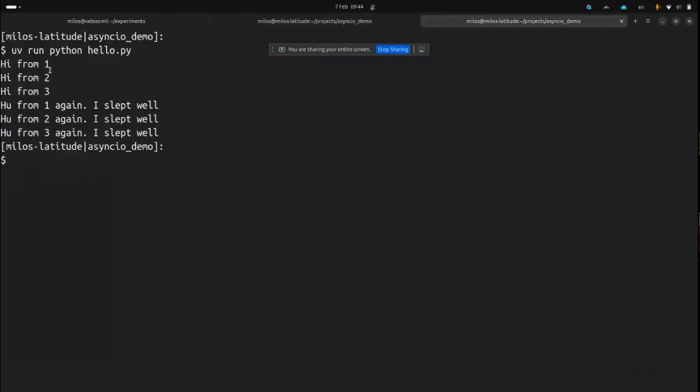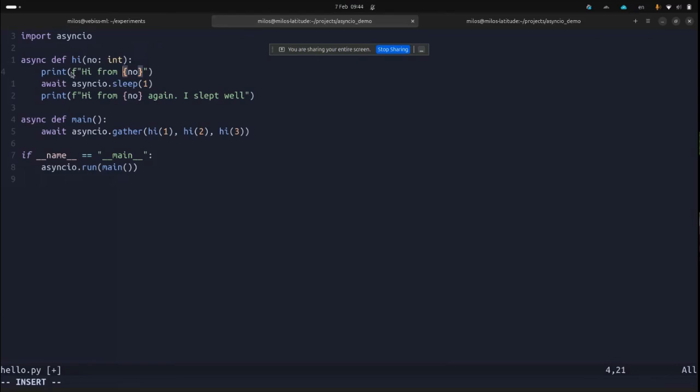And as you can see, first all of the three functions print the first print statement before the await call.